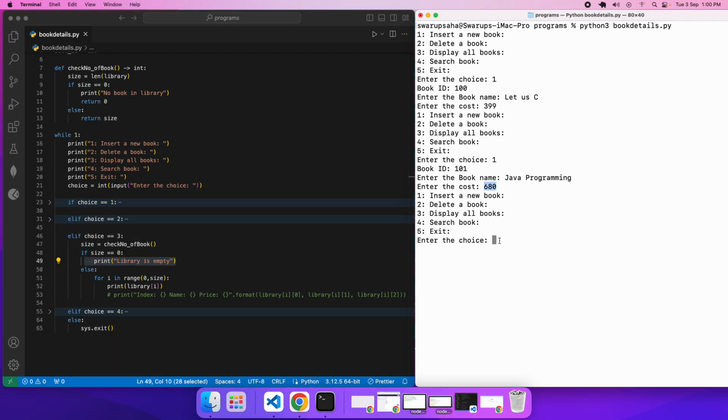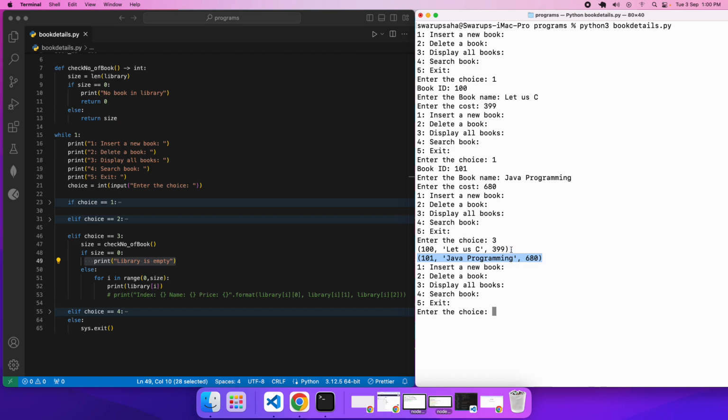So let me just show you. I press the letter 3, and look, this is what I was saying. The range function would pick up one data at a time. So start with the 0th index, so i is 0. At the list at 0 index I have got one tuple. Similarly, it goes up once again, and the size is 2 actually. So after 0, 1 comes, and at the 1 index the second tuple is there, and the upper bound is not inclusive, so it will not go up to 2, then it terminates.